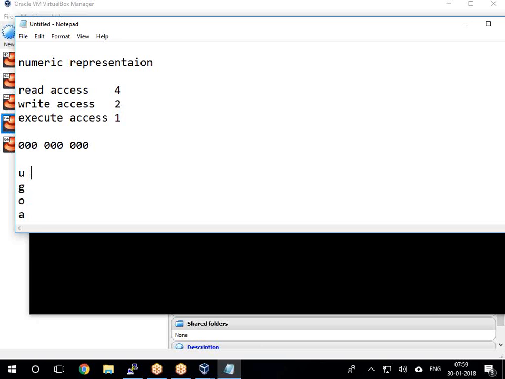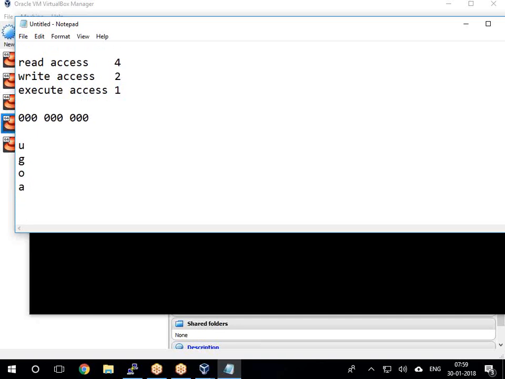G is the group that the user belongs to. O is other users. A, meaning all, represents user, group, others.